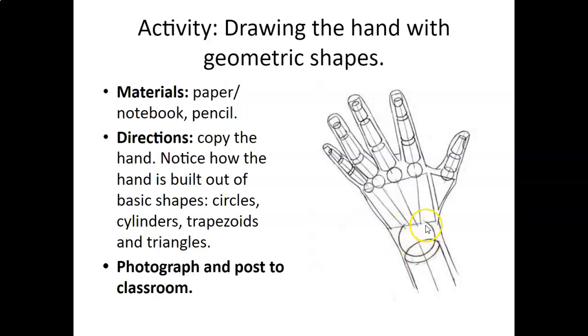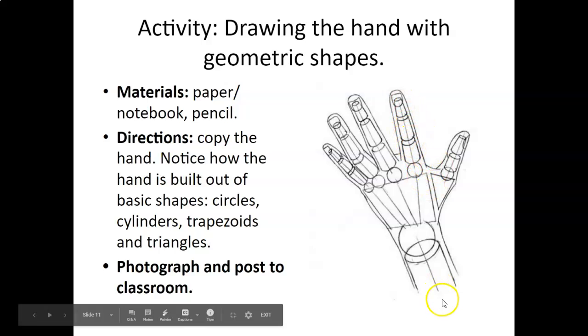So here, the wrist joint is symbolized by a not quite complete circle where your fingers join into your hand. You have the circles for those knuckles. Fingers are cylinders. Make sure you count so you have enough on there. Thumbs are 2, okay, because this part down here that's the triangle, that's really where the other part of the thumb is. And when you wiggle your thumb around, you can see where that bone is, where it meets your hand at the very bottom. The rest of your fingers, it's easy to see the 3 divisions, okay?